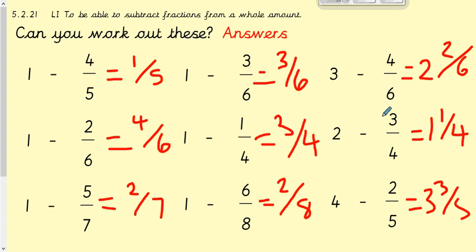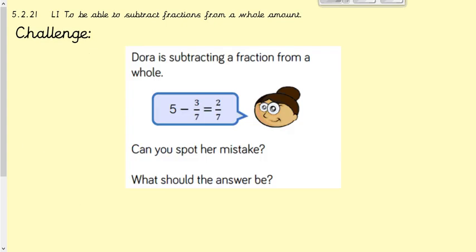And then the last 3 were a bit trickier because it was more than 1 whole, but I thought I'd chuck them in there just to give you a bit of a challenge. So this one was 2 and 2/6, and then 1 and 1/4, and then 3 and 3/5. So hopefully they were all okay for you.